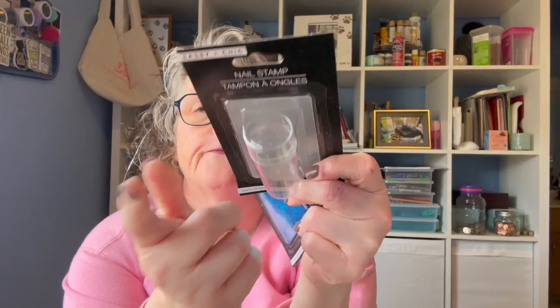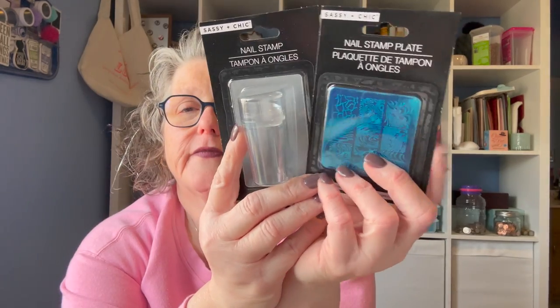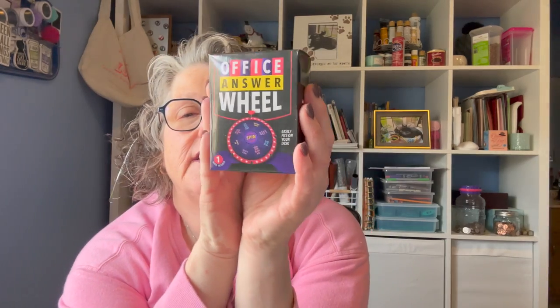So I grabbed two more things. Number one, this is gonna be for Sarah and I to play with. I hauled this before, that stamp for nail polish. These are the little plates. So if you can see the design in here, you paint nail polish over it. There's a squeegee in here. You wipe off the extra and then you stamp it onto your fingernail. So these go together, which I thought was kind of fun. So I grabbed one. Sarah's been into doing her fingernails and I thought she would enjoy playing with these. So grab those for Sarah. Sarah's my niece.